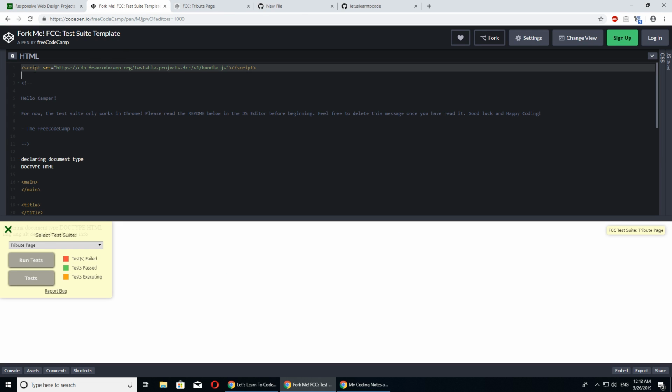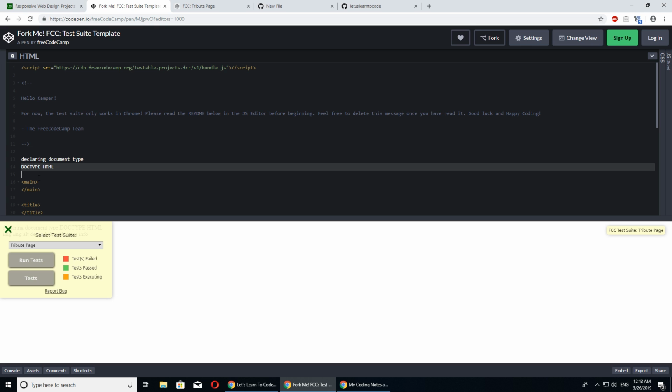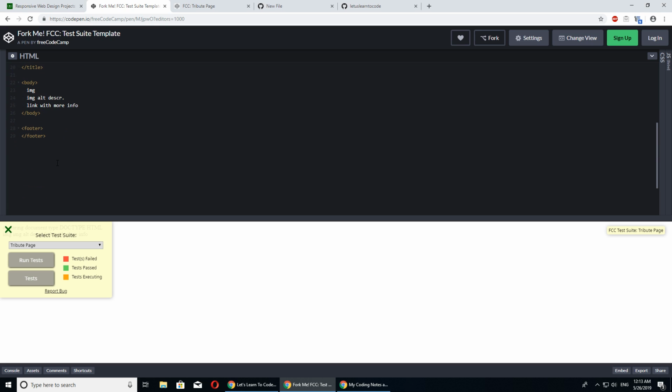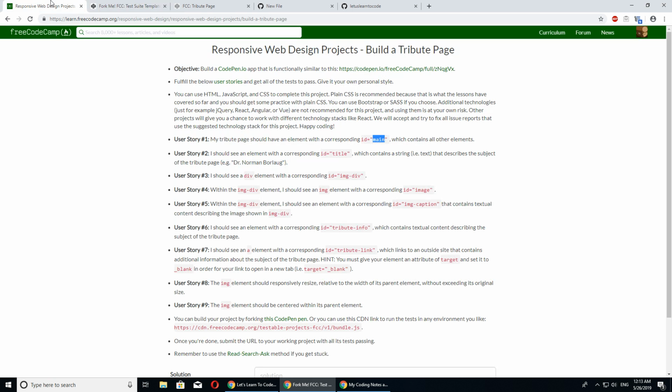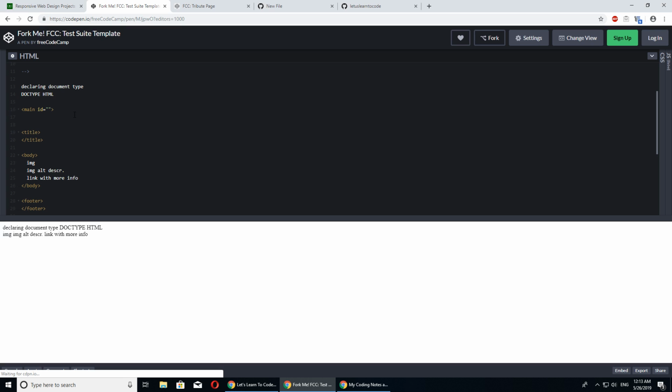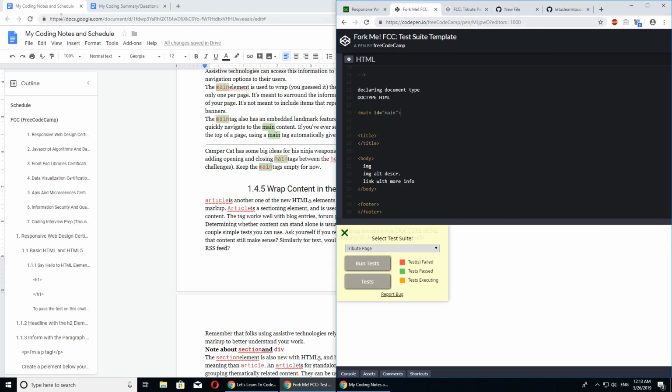I'm guessing this is not an element, and the declaring thing will probably also not be an element, so I'll just put it down here. And somehow we need to give this an ID main. I'm not sure how this is supposed to work, but maybe it's something like this. Right? Could be.